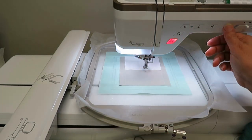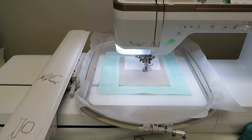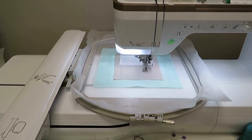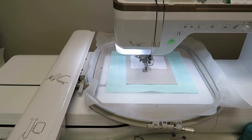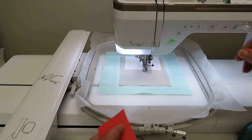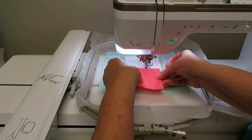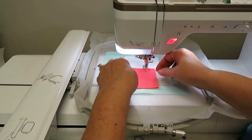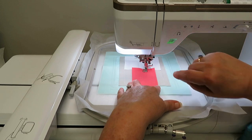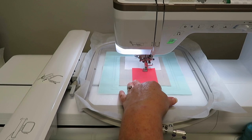So for the door, I'm going to go ahead and stitch that tack down, and I can go ahead and trim everything out one time. I'm leaving my white on because the door will be outlined in white.